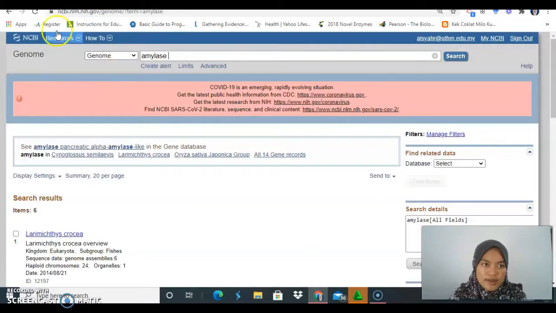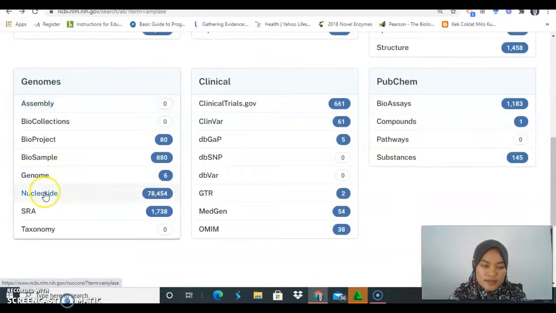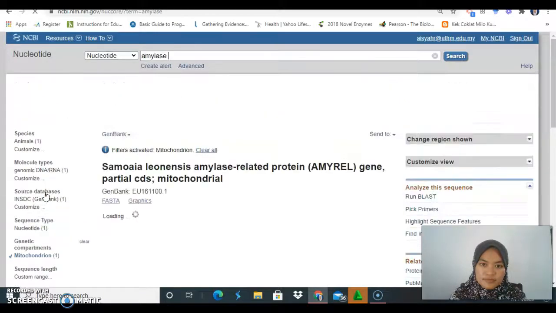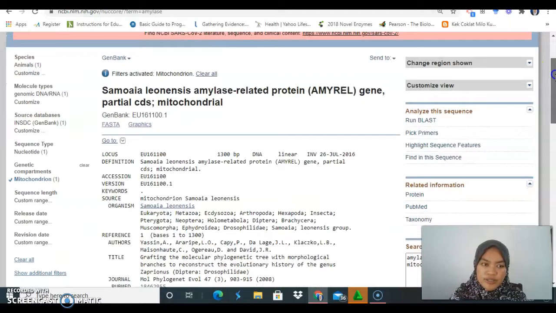Let's try going back and see nucleotide. Okay, this one has the mitochondrial filter activated.